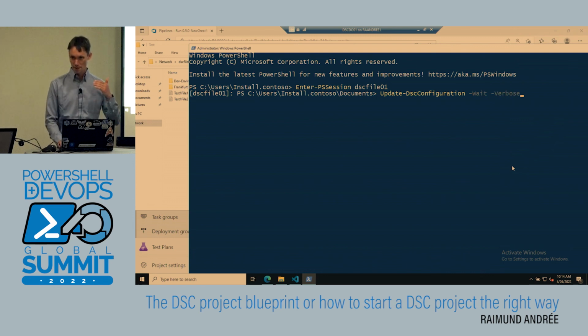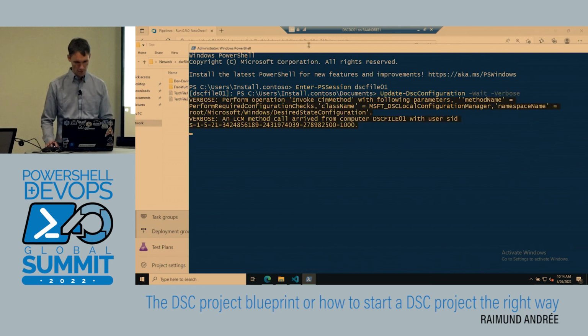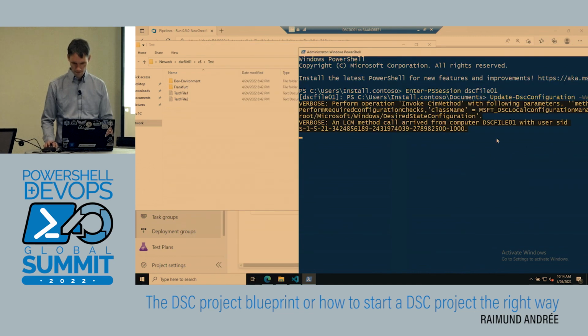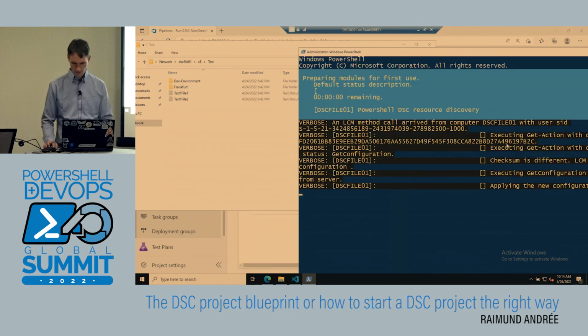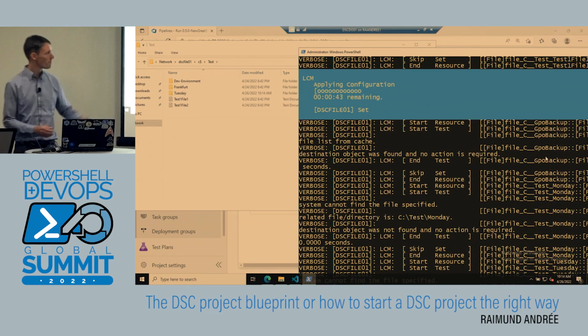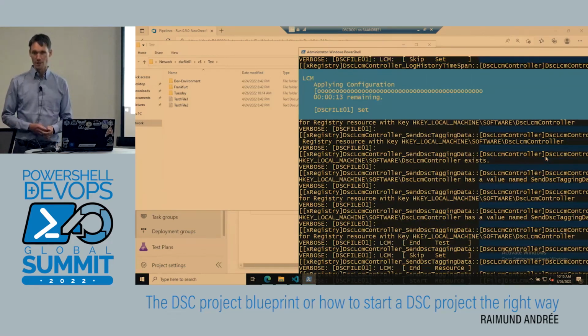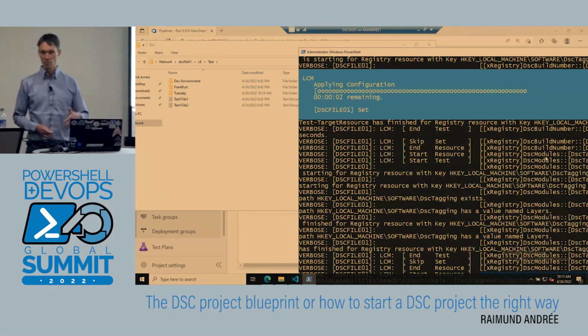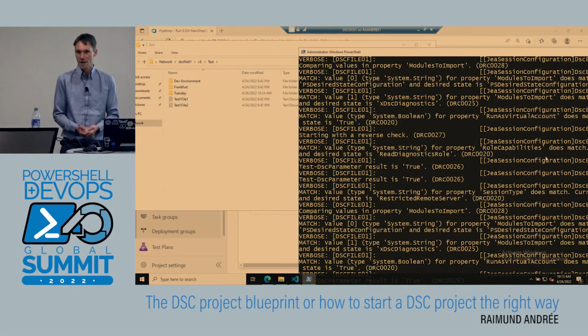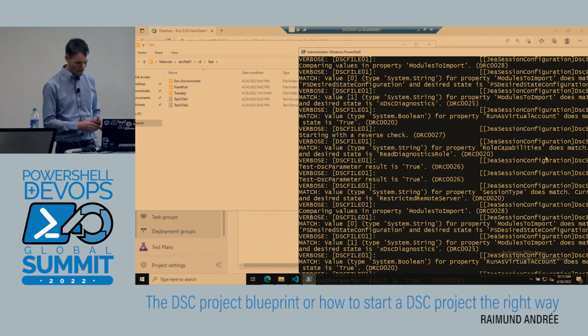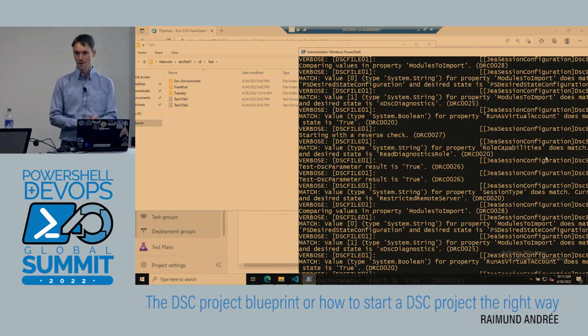So this is what's happening every 30 minutes. Here we go. Yes, checksum is different. Did it find a new one? There it is. Folder created. So, I mean, this is a very, very simple change, but we could have also installed Windows features, deployed a SQL server, whatever DSC can do could have been done here, right? And it's just you needing to make the change in the configuration data, and then it's fire and forget.